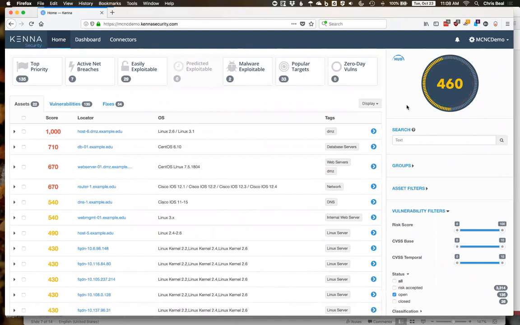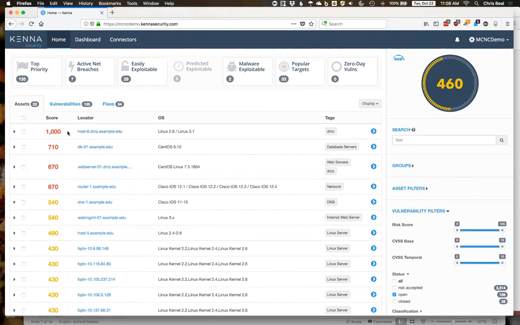So the risk scores are calculated on a 0 to 1,000 scale, where 1,000 is the highest risk and 0 is the lowest risk. So this particular set of assets that we're looking at is somewhere in the middle, 460. So that's a view of the risk scores here.